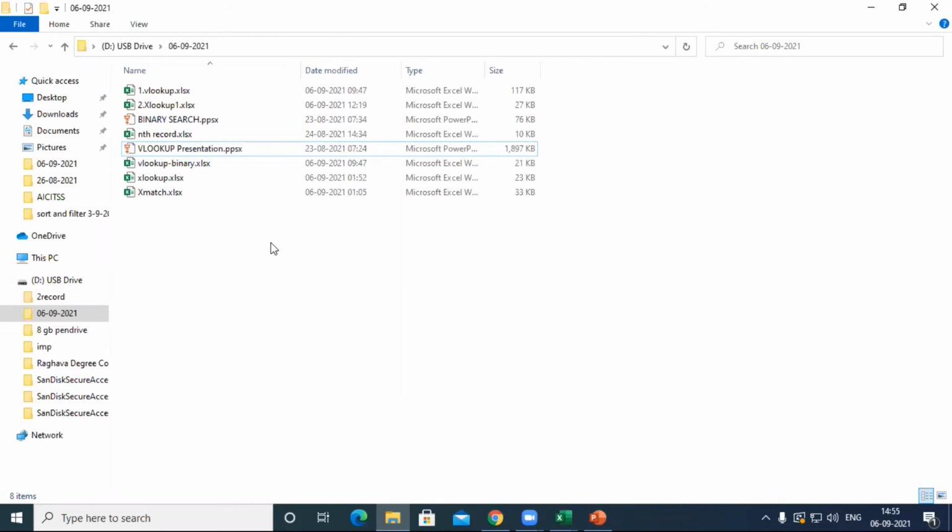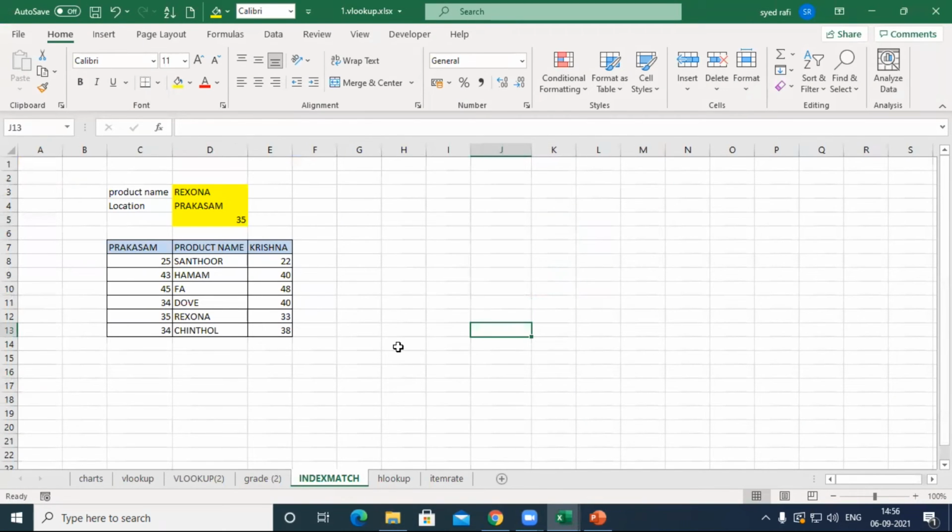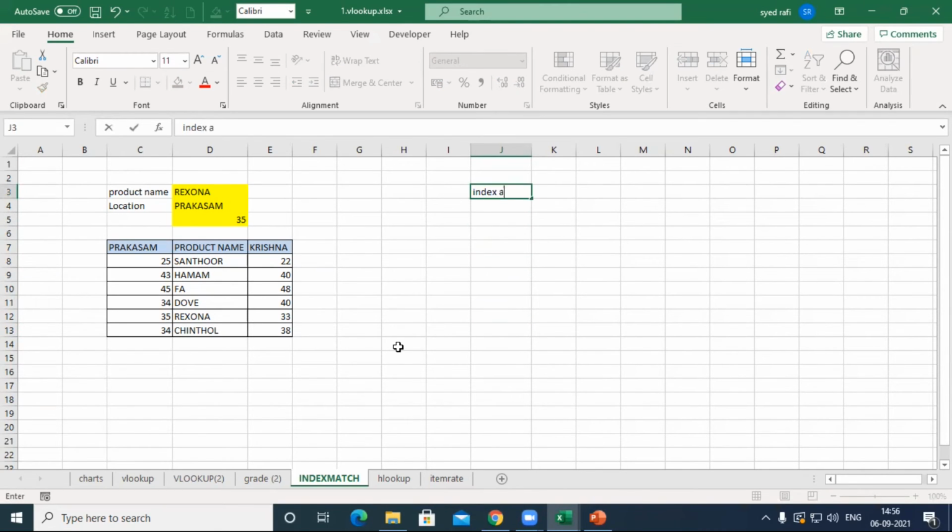So instead of VLOOKUP, MATCH, INDEX, instead of all these, you may use XLOOKUP. Okay, so let's first discuss one of the functions, and after that we will discuss XLOOKUP. So INDEX and MATCH, we will not forget this one. What VLOOKUP can do, the same can be done by using INDEX and MATCH. I will show you INDEX and MATCH. By using both of these together, it works like a VLOOKUP.